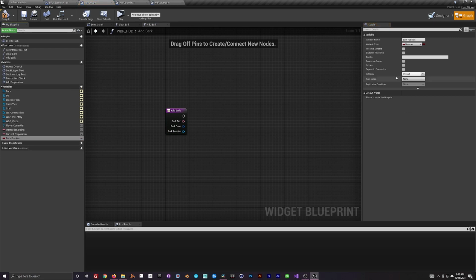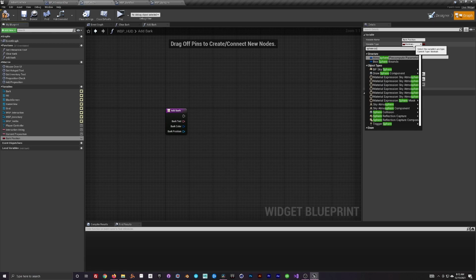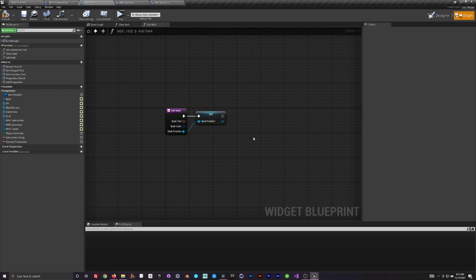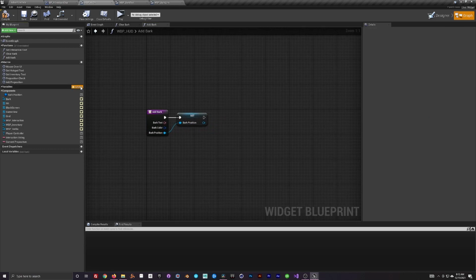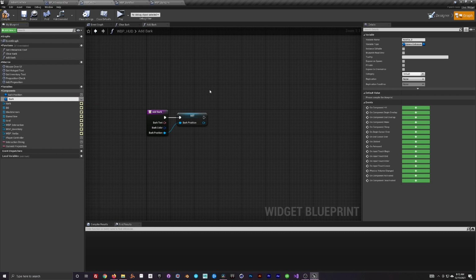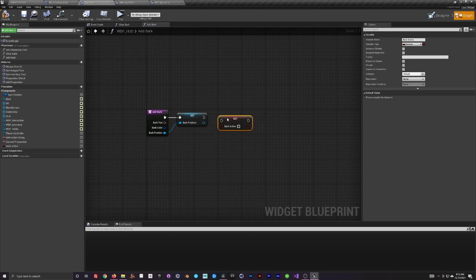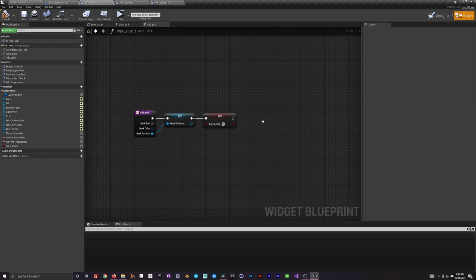Now we'll create a variable called bark position of the type sphere collision so that we can set this immediately. So now we have a reference to that position. Then we'll create a new variable, and we'll call this bark active, and we'll make that a Boolean. And then we can set it to true right after we assign that bark position sphere collision.